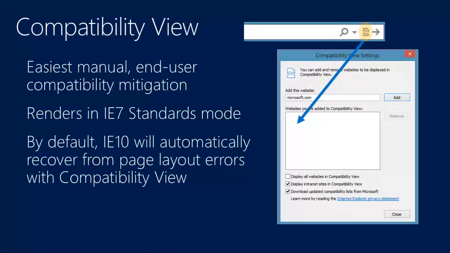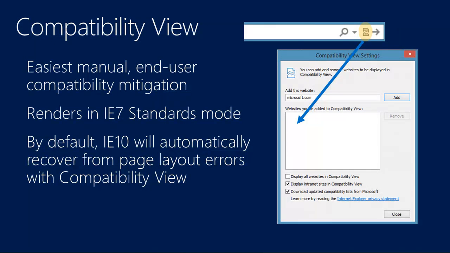But here's the gotcha, and this is why this is relevant. If you're running in IE7 compatibility mode, you will see a performance hit. You will see a pretty significant performance hit. I've talked to customers on the phone who have said, OK, I know you say that IE10 is fast, but I'm running it side by side with another browser, and I have to say it's really, really slow. At that point, I say, OK, what mode are you running in? We hit a couple of buttons, and they say, oh, I'm running in IE7 compatibility mode. OK, that's probably why. IE7 compatibility mode is great for compatibility reasons, but there's a trade-off in terms of performance.